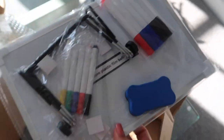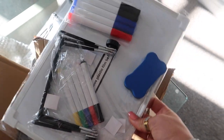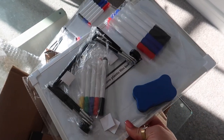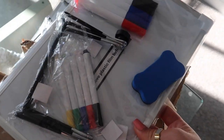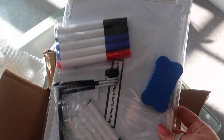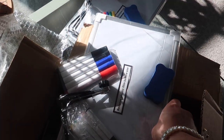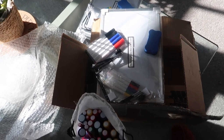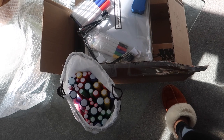And then finally, this is actually for working from home. I have bought two of these from Amazon. These are mini A4 size whiteboards, some pens and a duster or wiper, I don't know. And it's got a little stand so that we can have them in our home office. So I got Edward one too. Really, really exciting. Great little unboxing. Very, very practical.